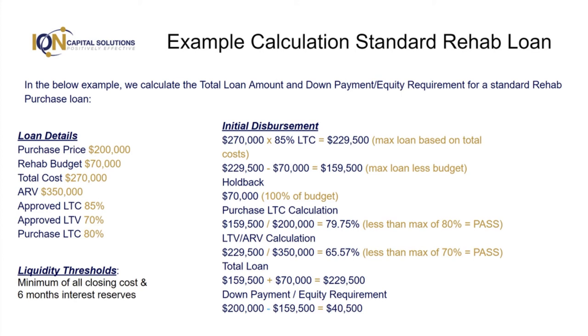And then it's just real simple. You take your purchase price minus what monies the bank's lending you towards the purchase. You subtract those two, and that tells you how much equity you need. In this case, they need $40,000. So real simple. If you look at it a couple of times, play around with the numbers, play around with the calculations, you'll kind of get the hang of it.